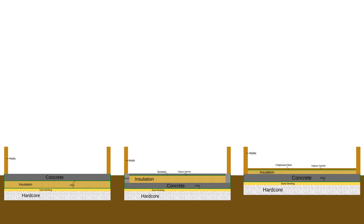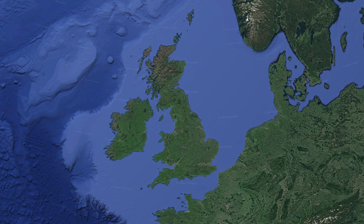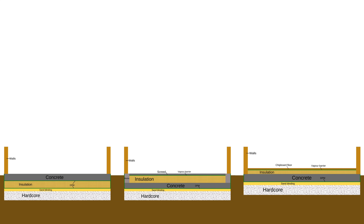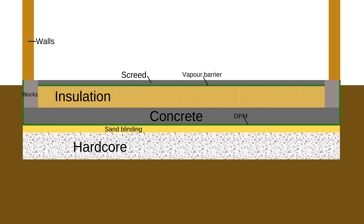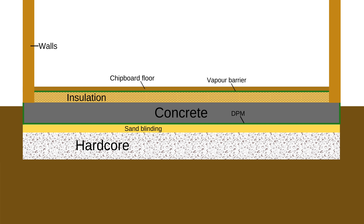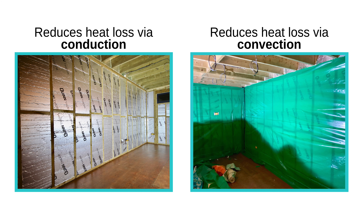So thermal mass sounds pretty great. Does this mean we should be opting for the concrete on top kind of slab here? I'd suggest not, and that's because we already have the largest thermal mass working for us already — the ocean and the humidity it gives off means that we already have a moderate climate, without large swings in temperature. That said, having some thermal mass can still be a good thing, so in a house extension I'd go for the middle option, which also has the benefit of allowing you to install underfloor heating pipes within the screed. But for a garden room, I'd probably lean towards the third option with practically no thermal mass, because a garden room tends to be used sporadically and we only want to heat the room when we're in it — most importantly, we want it to heat up quickly. If you have a lot of thermal mass, that will suck up a lot of the heat before the air temperature in the room warms up, whereas a building with a lack of thermal mass will be much more responsive, i.e. it will heat up quickly, but will also cool down quicker as well. Not too fast though, because we've mitigated the worst effects of heat loss with insulation and with a vapour barrier to increase air tightness.